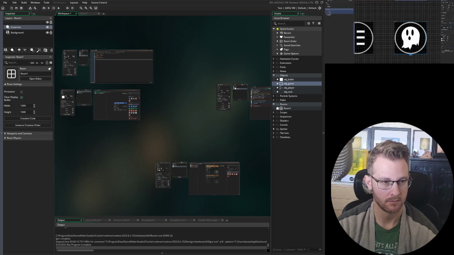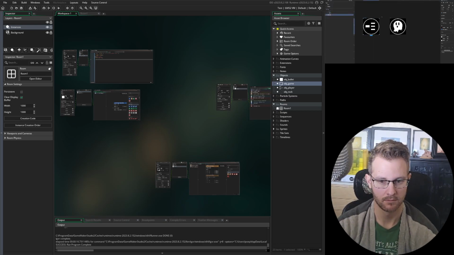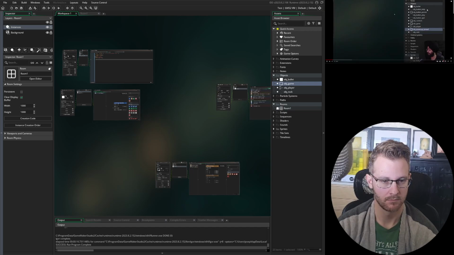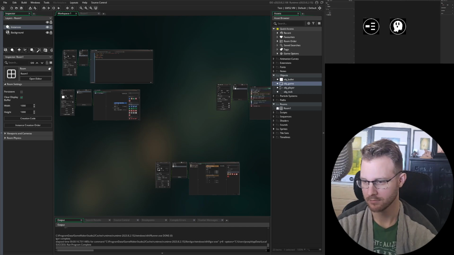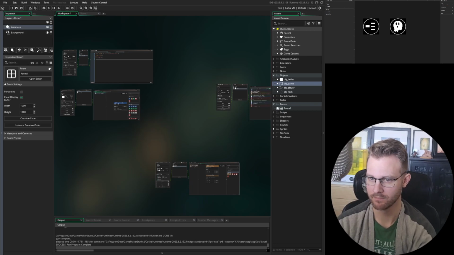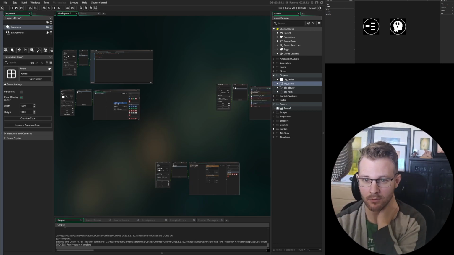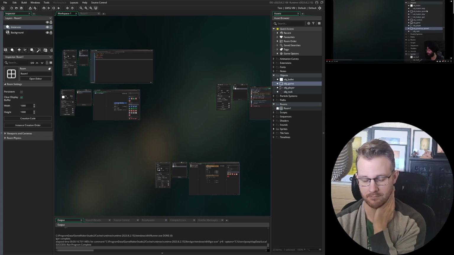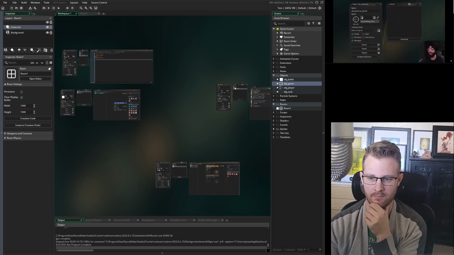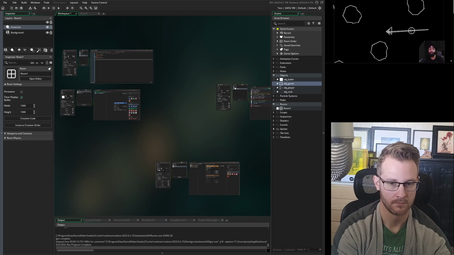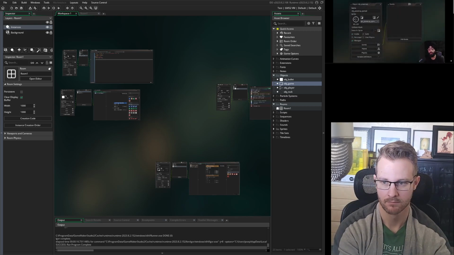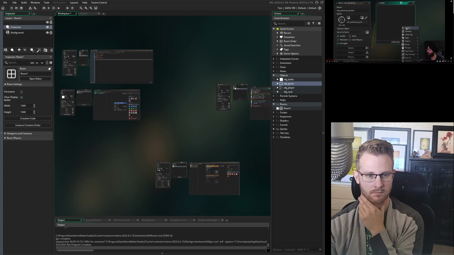first. We need an object for that, so let's make an object here. And I'll call this obj power up spread. And let's give this object the spread power up sprite. Now this is the power up that the player can collect, and I'm gonna make it so that when it spawns, it starts moving towards the center of the room. So for that, let's go and add the create events.